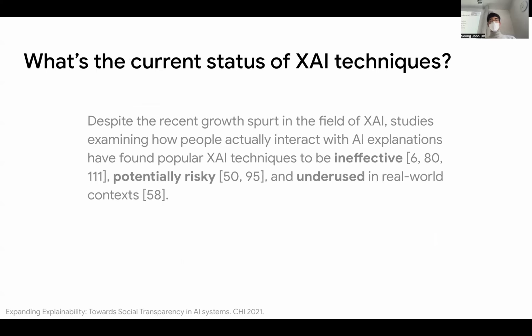Okay, so that was it for the taxonomy of XAI techniques in general. And these are kind of final slides for the current status of XAI techniques in general. They are from the human-computer interaction field, and they tend to be very critical about the development of XAI techniques in machine learning conferences and the machine learning community, because they do not take humans into account too much.